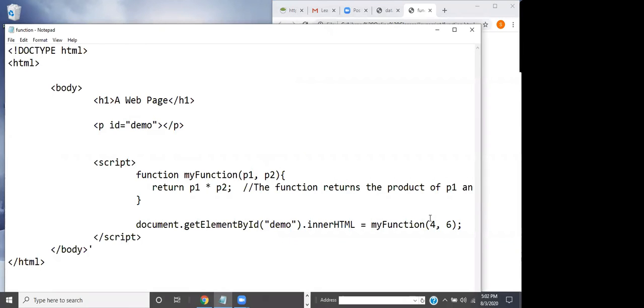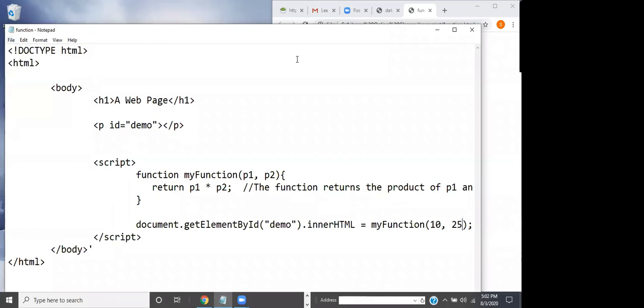Now, if I were to change the argument values when I call my function, say I did 10, comma, and I'll do 25.